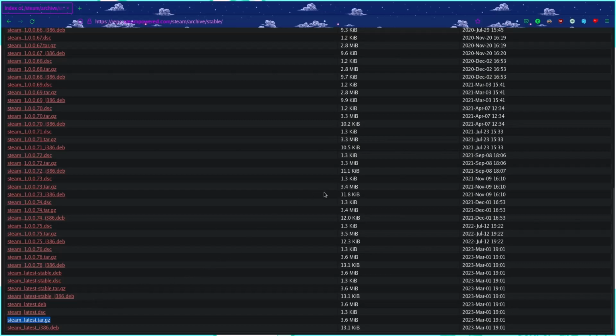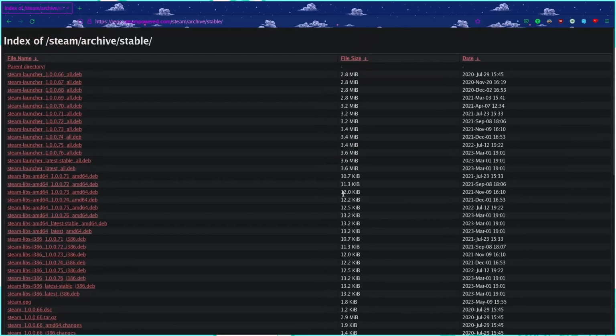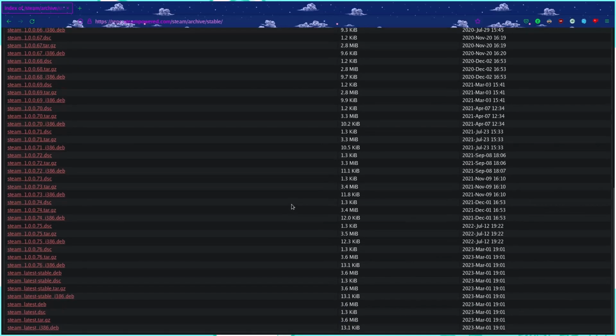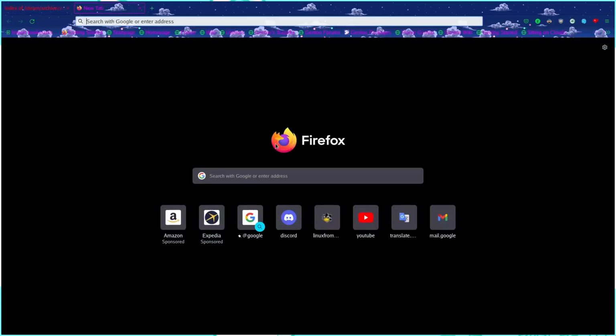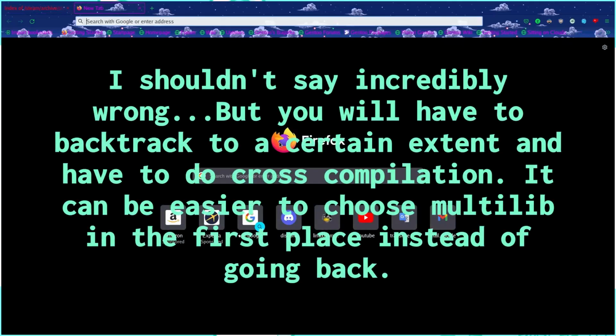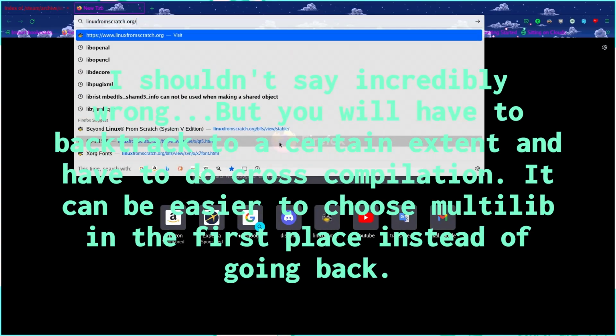There's a few things that can happen if you're on Linux from scratch. First of all, you could get a message that you don't have 32-bit libc. And if that message comes up, then you obviously did something incredibly wrong, which was install the normal version of Linux from scratch.